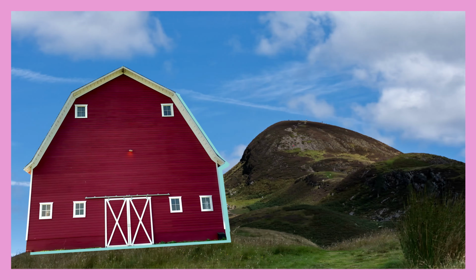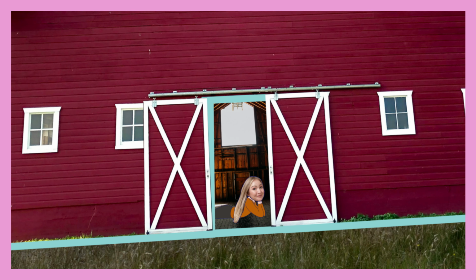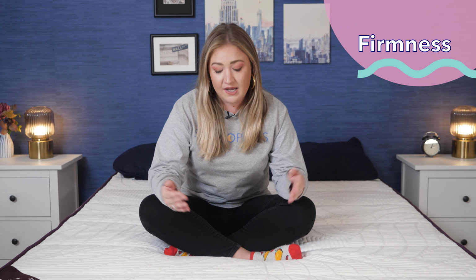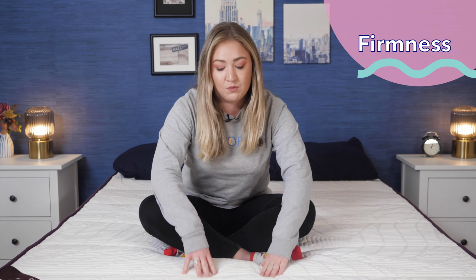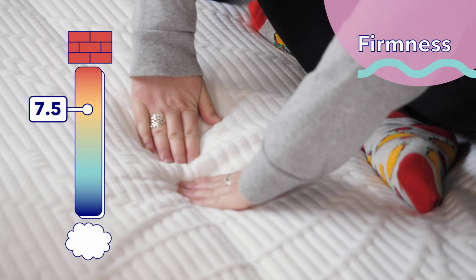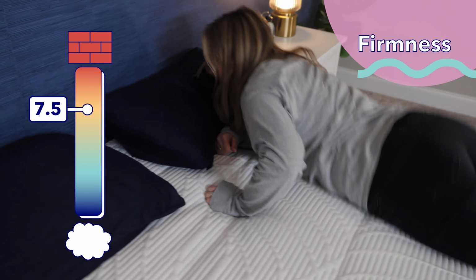Here at Sleepopolis, we like to rate firmness on a scale from 1 to 10. 1 is like you're sleeping on a big pile of sheep's wool, and 10 is like you're sleeping on a barn floor. We like to use 6.5 as the standard for medium firmness. And I would give this Awara a 7.5, so it's firmer than average. It also has that on-top feeling rather than sinking into the bed feeling.